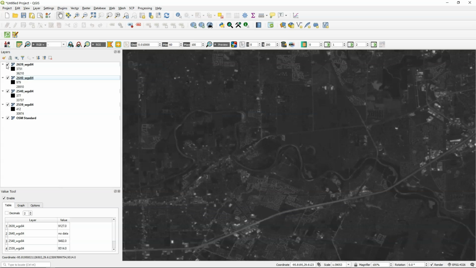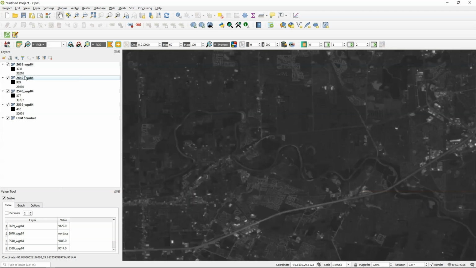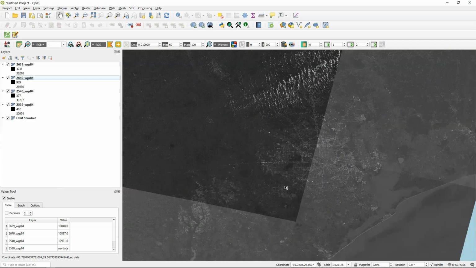Okay, and since I'm going to be utilizing this mosaic for image classification, I don't have to be right on the cell value. I just need to be able to see the cell color combinations as I'm doing classification. Okay, so there's a little bit of difference there. All right, and our resampling method, how we actually do the resampling, is going to impact those resulting cell values. So what we're going to do here is go ahead and start the mosaic process. So we have all the conditions that we needed.